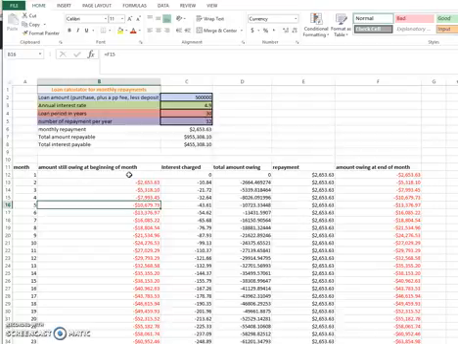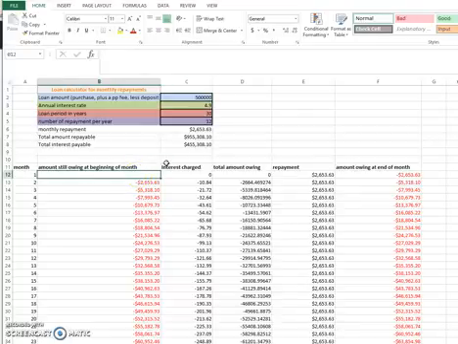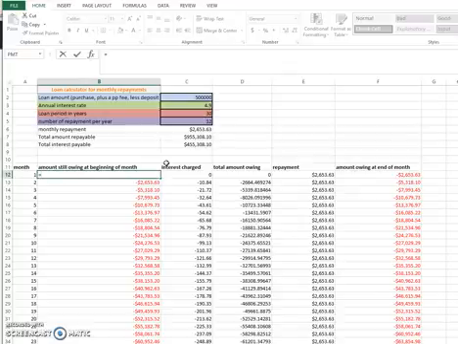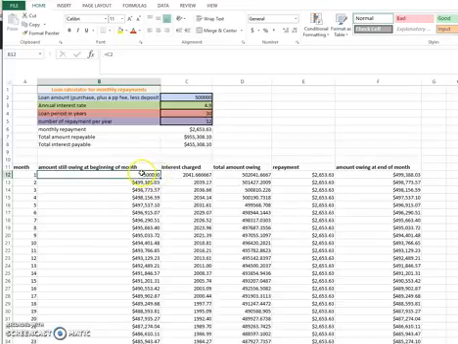Alright, so I want to enter cell C2 because that's where the loan amount is currently entered. So I enter equal sign. Equal sign tells Excel that there's some kind of formula coming up. And then I simply click on cell C2. And then I hit enter. That simply told Excel to type in whatever was in cell C2, type it into this cell here, cell B12, which it did.